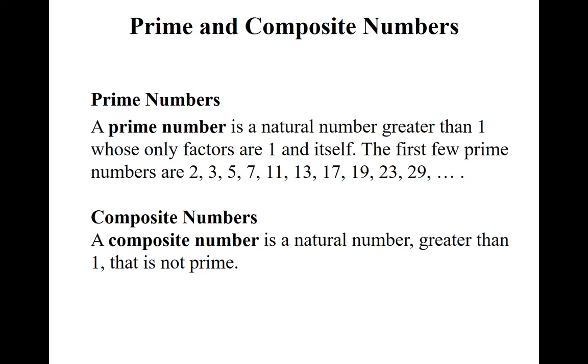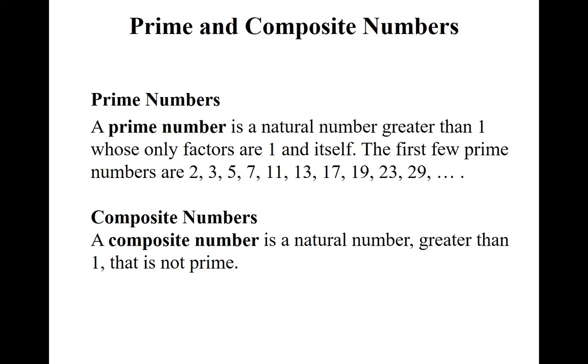But it's a good list to get the point across that when we see a prime number, the only thing that we can break it up as is the number times 1. 17 is only 1 times 17. 29 is only 1 times 29. 5 is only 1 times 5.